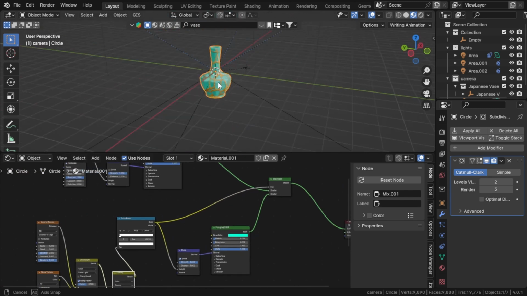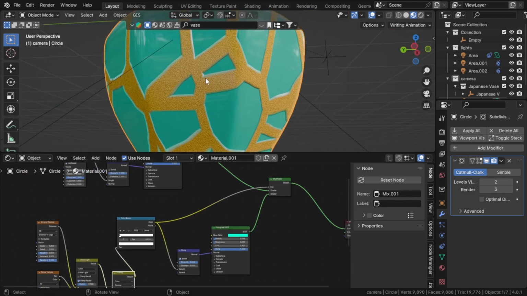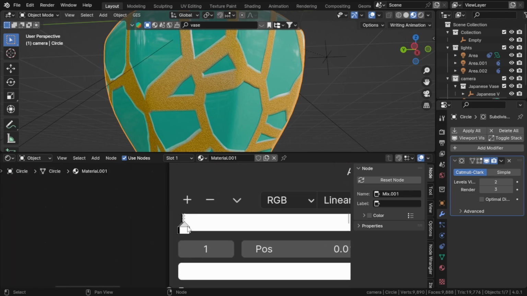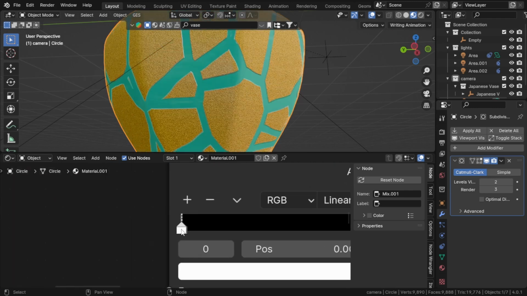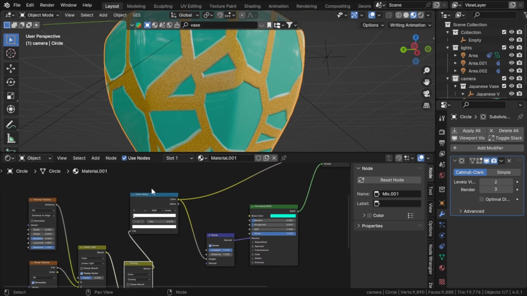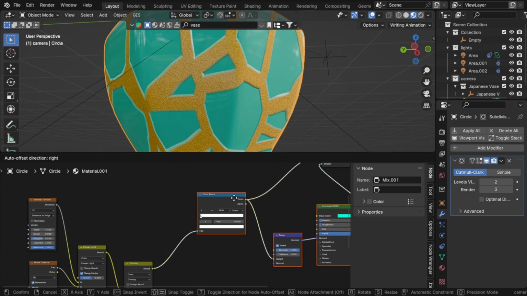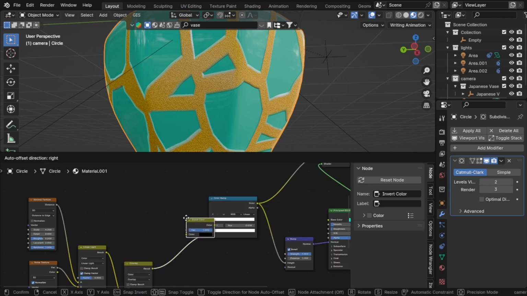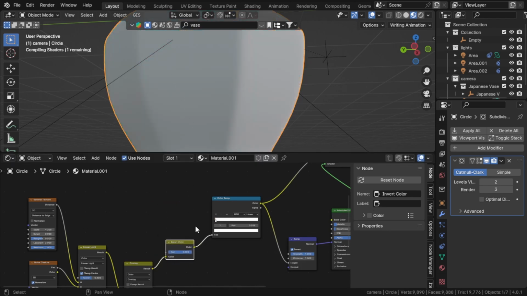So right now it is looking like this. It got a little bit thicker. If you remember, we changed this so we can make it thicker here, but as you can see, now you cannot control it that much. So for that, I actually came up with a workaround. What I can do is get an invert node, because what the invert node does is that it inverts the color, right?